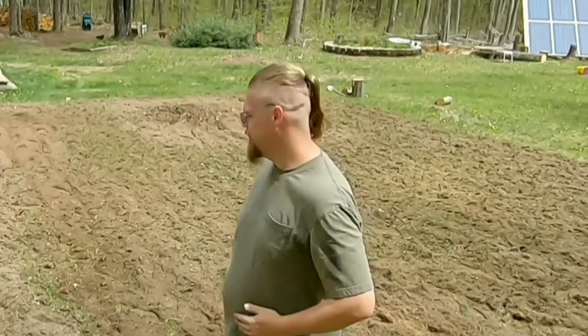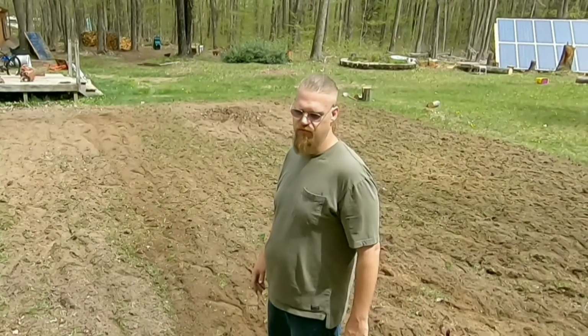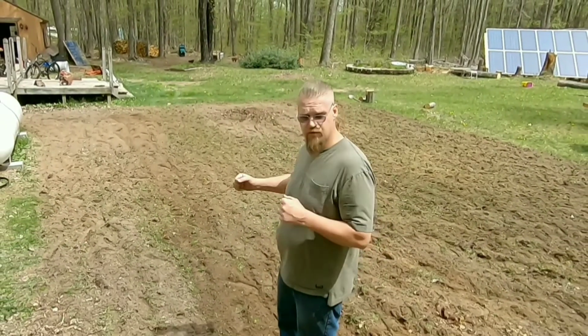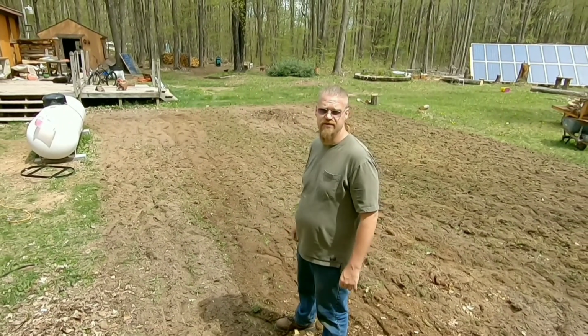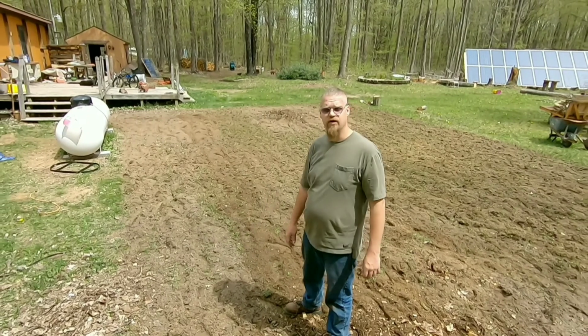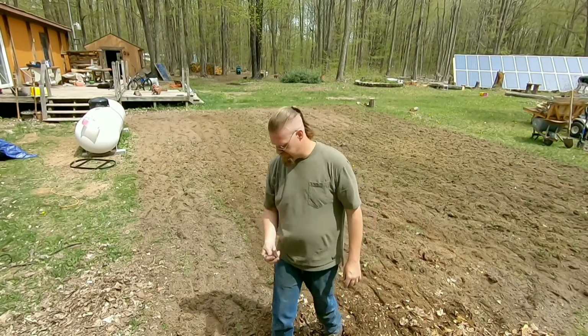Okay, completed our first till, which is basically to get up the grass and everything. I'm gonna rake up the grass, as much of it as I can, and I'm gonna go through and till it again deeper, and I'm gonna remove dirt.